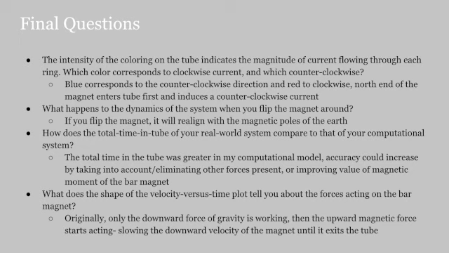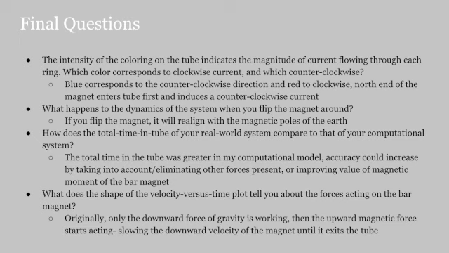And the total time in the tube was greater in my computational model, so accuracy could have been increased by taking into account or eliminating some of the other competing forces that may have been present in working on the magnet, or through improving the value of the magnetic moment of the bar magnet, which I calculated roughly in Laboratory 3.